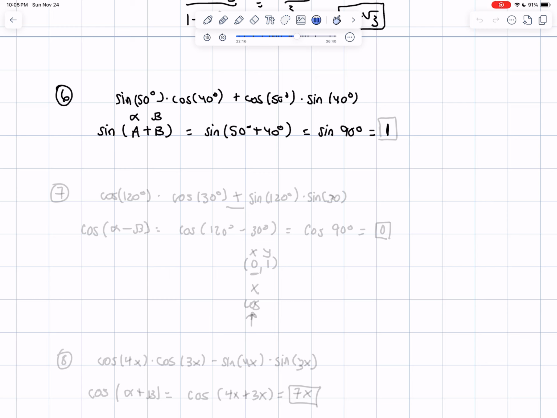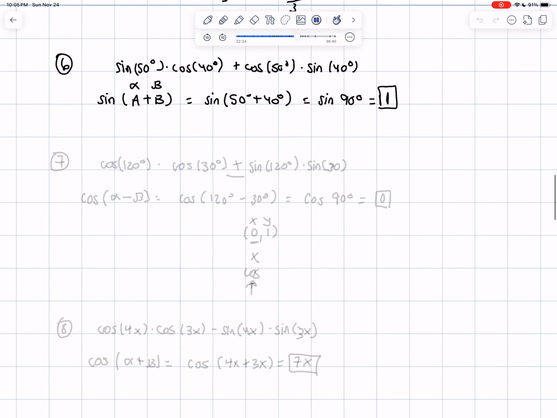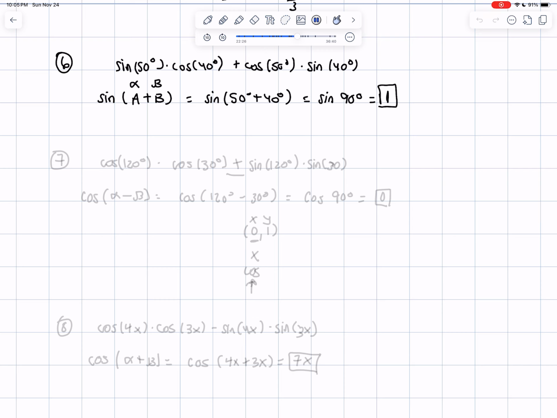And if I put that on my calculator too, we'd get the same exact thing. 1. So if you can write what your x and y values are in each of the quadrants, that will really help you. All right, let's do another example like this.